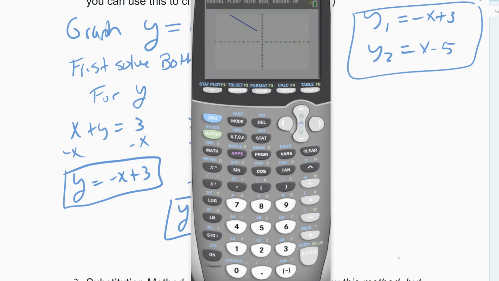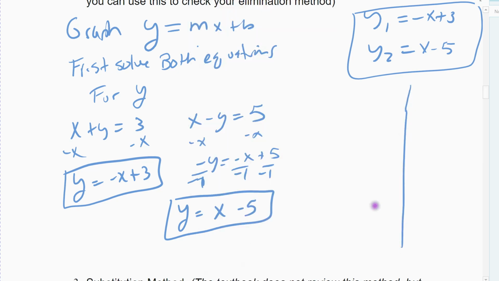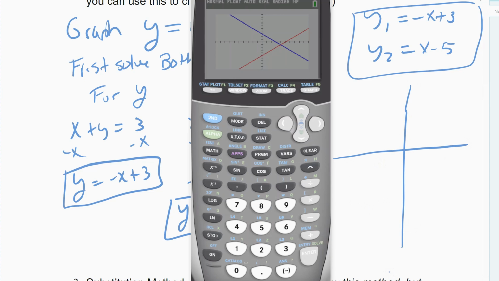Alright, so hopefully you can see it. It's a little dark for some reason when it's on my screen. So there's the first line, there's the second line, and so again, they intersect at a single point. So if you look at your graph, go back and look at my graph, they intersect there, and I'm going to find the intersect point, and so I'm going to go to second trace. Alright, 5 is what I want to pick. Intersect. First curve, second curve, guess.